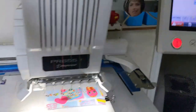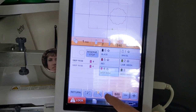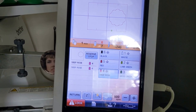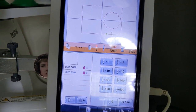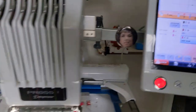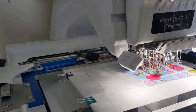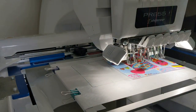Hopefully I don't get the kitty litter box in the background. In my PR655, it's right here. It is a needle, and I can go minus means back, plus means forward. So I'm going to go back to this placement step, and I'm going to stitch that placement again, and I'm going to use that as like a tack down.